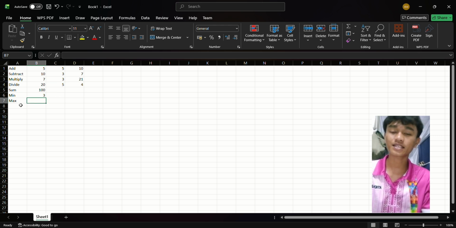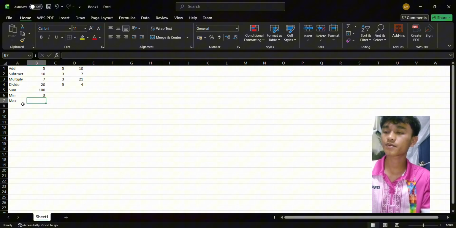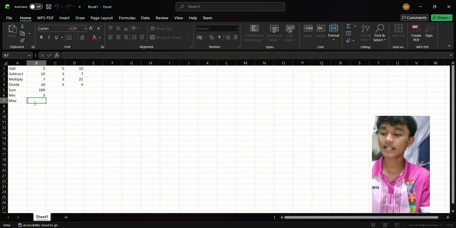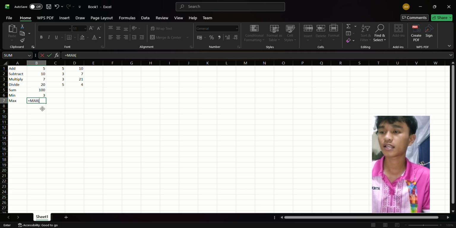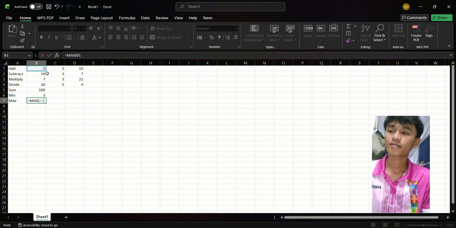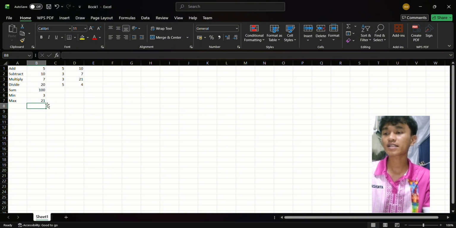And then in getting the maximum value, again, type the equal sign and then type max. Then again, select B1 to D4 and then press enter.